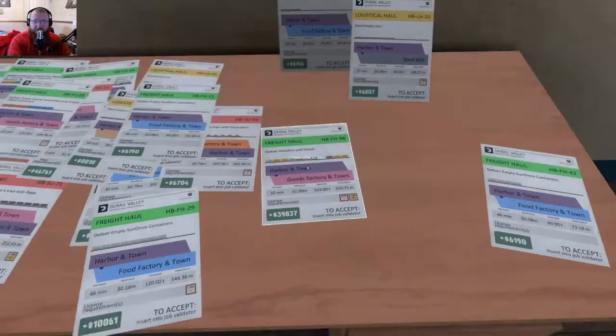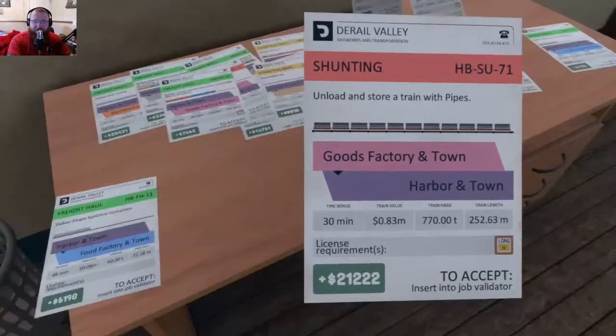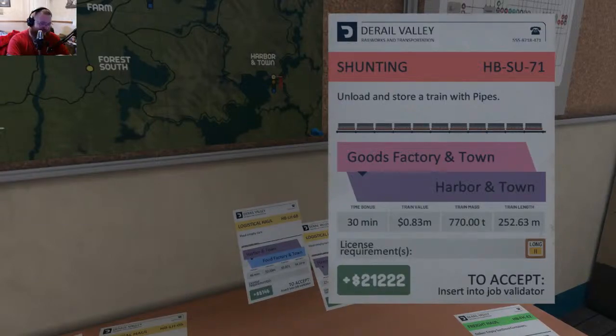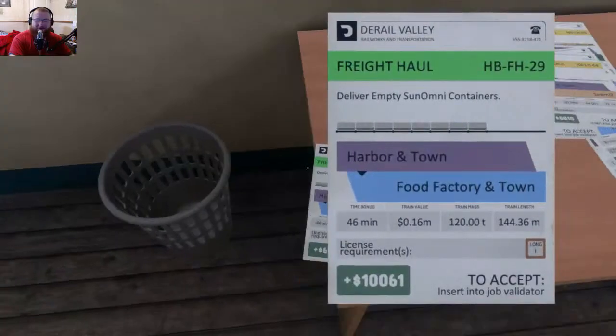Steel mill, steel mill. Okay, freight hull. I don't have hazmat yet. I do have long. Okay, we're going to put all the freight hulls over here. This is a shunting job I was looking for. Look at that weight. 770 tons. Oh my gosh, that's absolutely ridiculous.